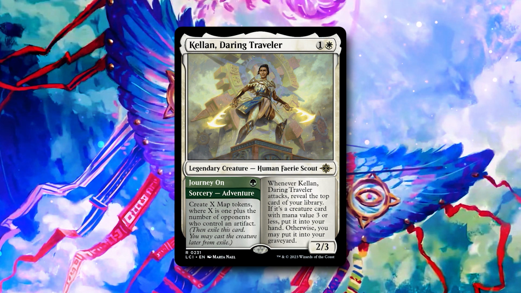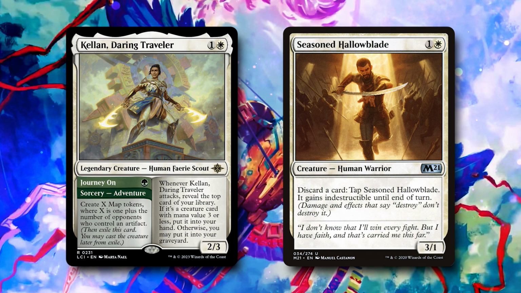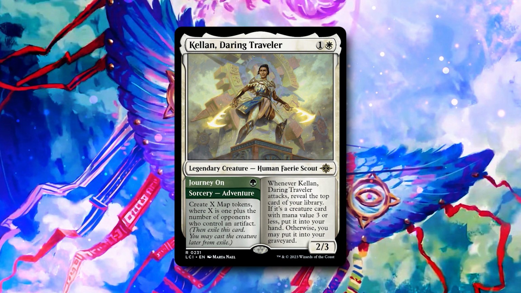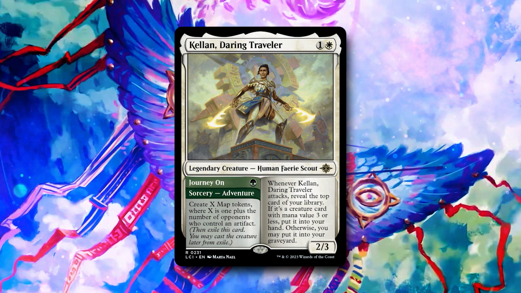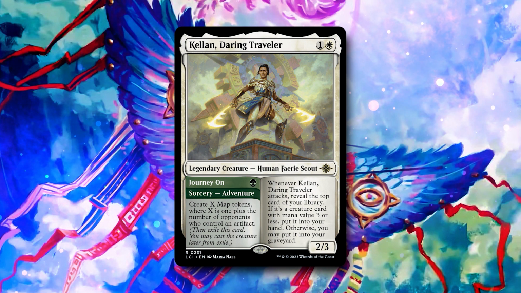But you need quite a few 2-drops in white to support white aggressive decks, and this is a fine one. If you're running something like, I don't know, Seasoned Hallowblade in the slightly less powerful white 2-drop slot that you need a couple of, I think this is a comparable power level to that, and you could certainly try this one. And occasionally you're in Selesnya and you get a bit of upside, because if you find a spot to cast Journey On, it doesn't really cost you. Then, we have 1 opponent, so we will get 1 or 2 map tokens, and that can be relevant later in the game. No, cool, makes sense. All right.